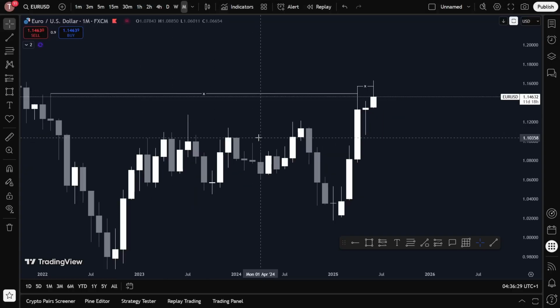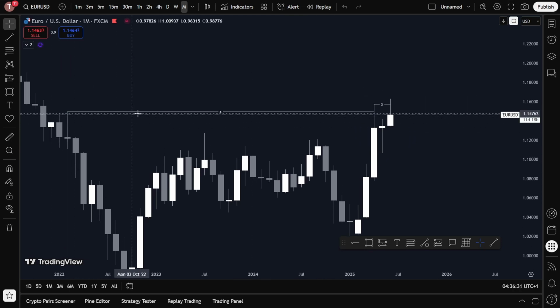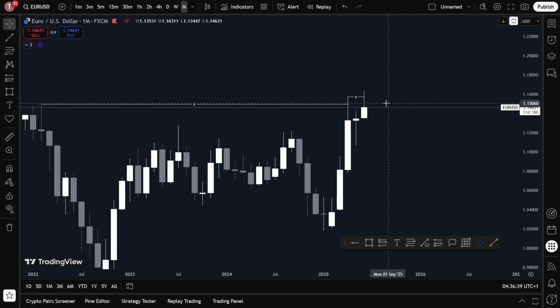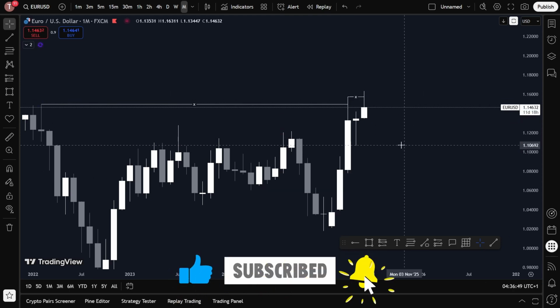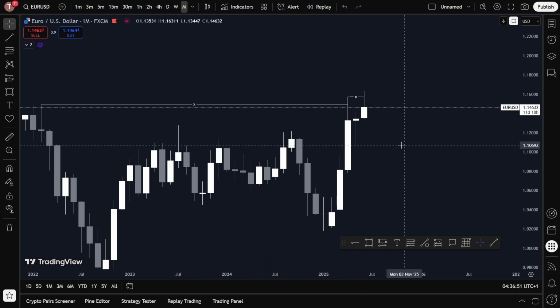So this is the monthly chart, and what we can see is that the price is sweeping the previous highs of the monthlies, and nothing much has changed. We are still sweeping the highs. So I'm anticipating that most likely we are bearish into the market because the previous candle of the monthly closed within this candle's frame. So this is a sign of a weakness into the monthly charts. So let's move to the weeklies now.